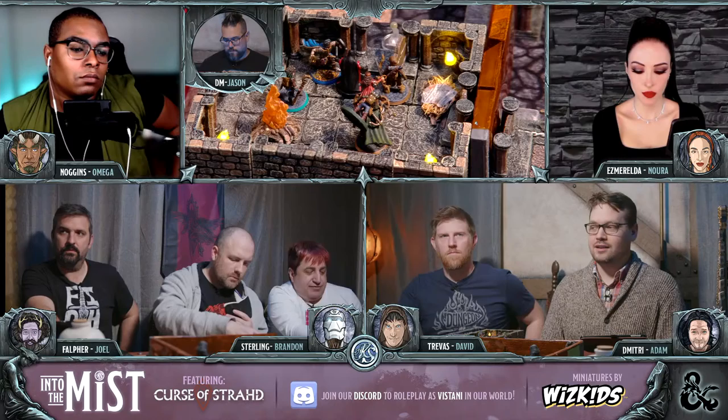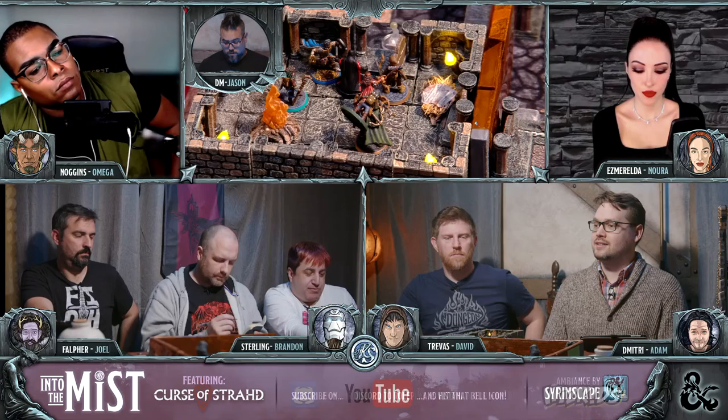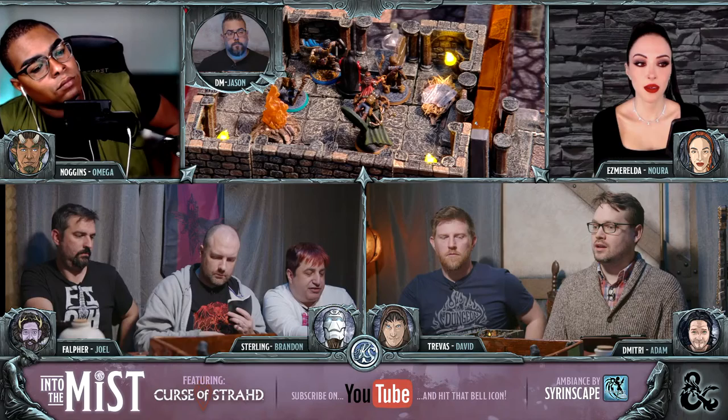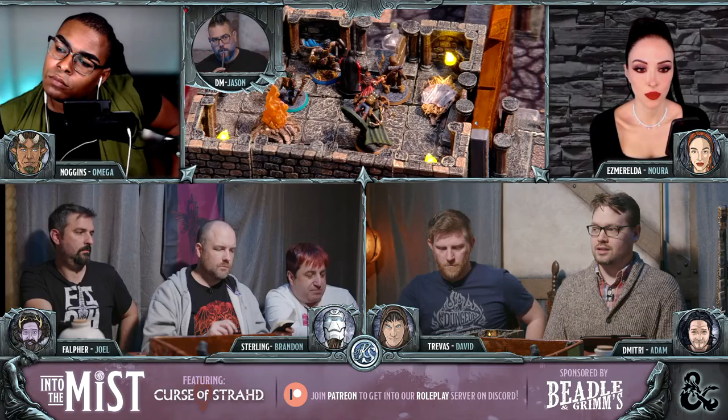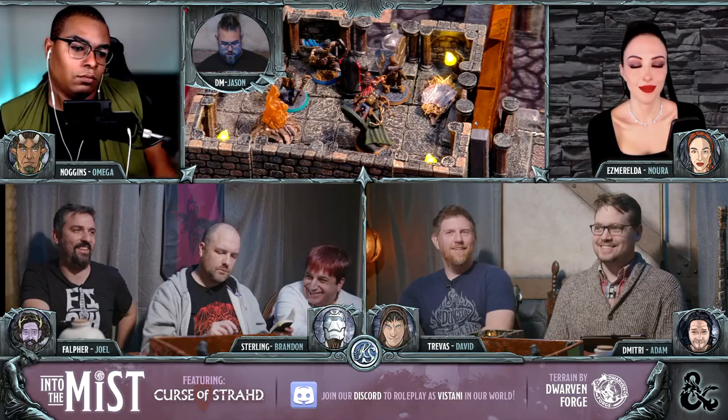Any creature in the area when the spell is cast is also outlined in light if it fails a dex saving throw for the duration. Objects and affected creatures shed dim light in a 10-foot radius. Any attack roll against an affected creature or object has advantage if the attacker can see it. And the affected creature or object can't benefit from being invisible. What color? Violet. Nice. Oh yes, that's what I was going to pick, if I were you.